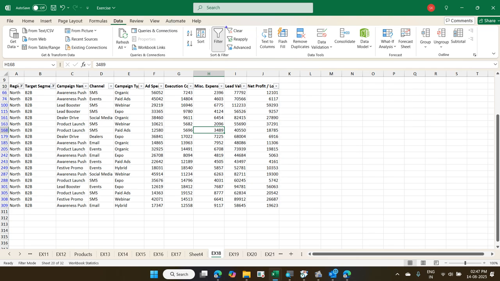But I want to clear it. That's what I told, that is for removing. That is clearing. Our shortcut key is Alt-A-C. Alt-A-C is the shortcut key for clearing the filter, not for removing it. Clearing.